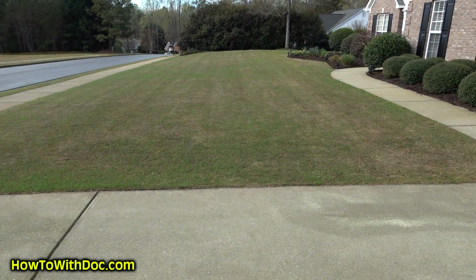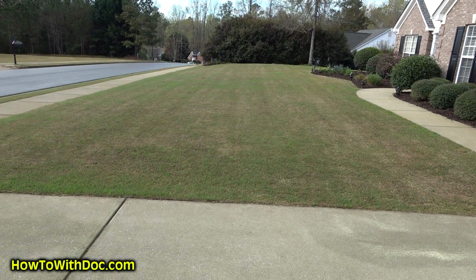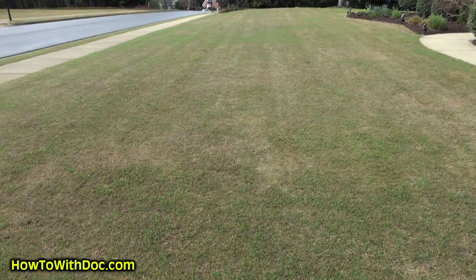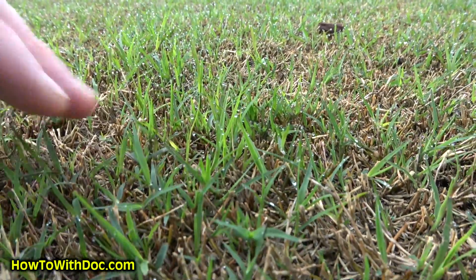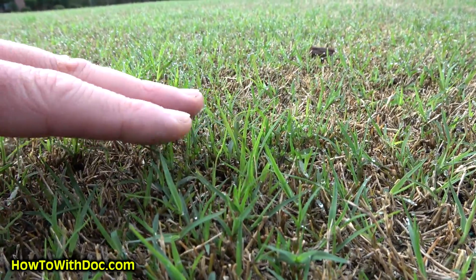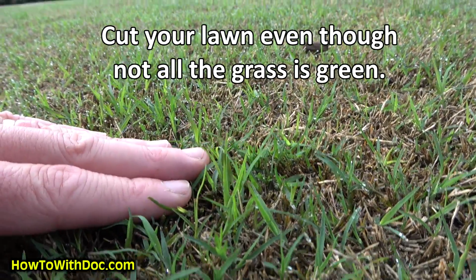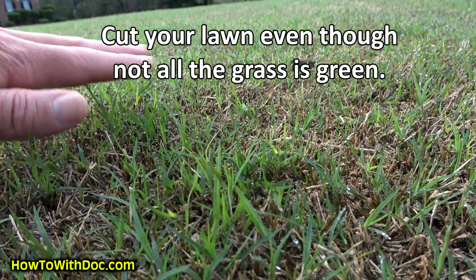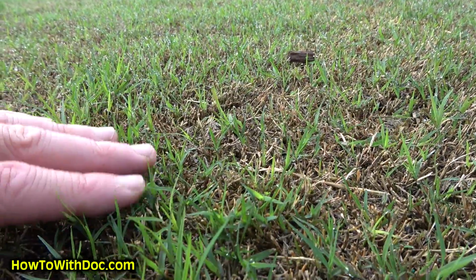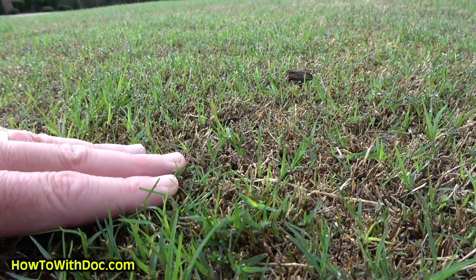Okay, so this is what my front yard looks like. I'm starting to see that green haze after the scalp pop up everywhere. But most people wouldn't cut this, but I'm going to, and I'll tell you why. See how I've got some areas here where I've got long blades up here, and then I've got areas of brown. You want to keep cutting this grass consistently, and let this other grass catch up to it.